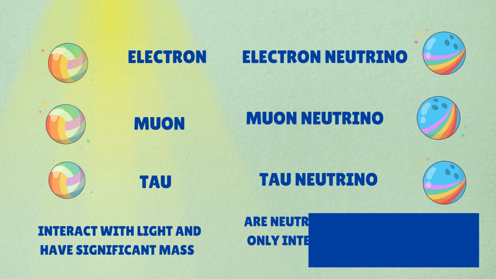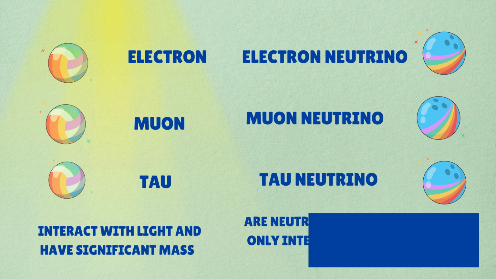The tau lepton was discovered in 1975 by a team led by Martin Perl at SLAC, through high-energy particle collisions that revealed the tau lepton. The tau neutrino was confirmed in 2000 by a team at Fermilab through the DONUT experiment, which detected tau neutrinos produced in high-energy neutrino interactions after years of searching for this elusive particle.